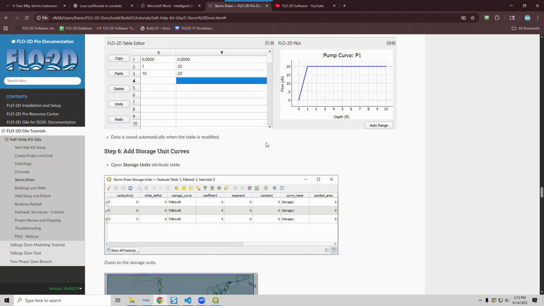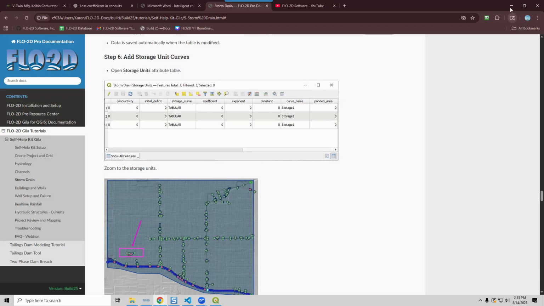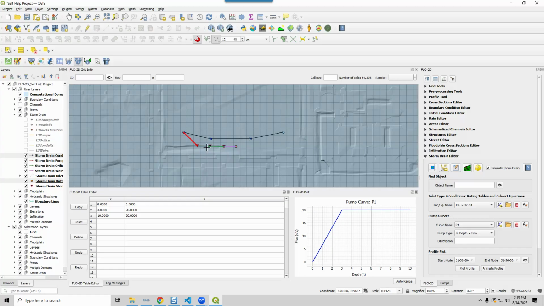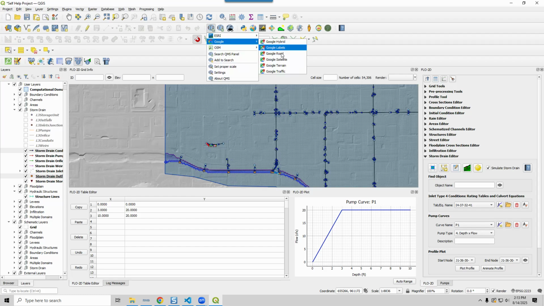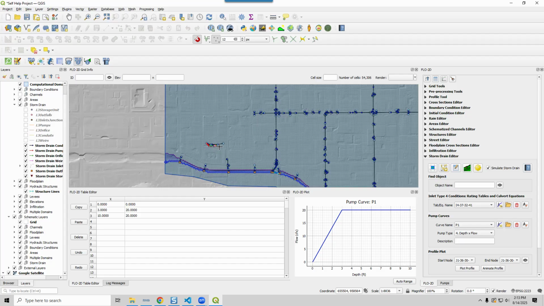Okay, that's all good. Oh yeah, the storage units. Okay. So our storage units are these 3 right here. Now what I tried to do here, this is kind of a big building. Let me show you. What I was trying to think of is like the runoff of this building is stored in a cistern. That was my thought for this, even though I know that doesn't really happen in these huge commercial buildings. But it's okay just to think about it.